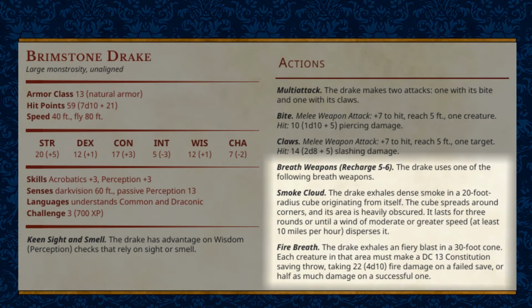The Fog Cloud will be lots of fun. Using this ability, the Drake can cover its escape like a squid shooting ink as it swims away. Or, if it gets a jump on the party, it can cause some disorientation for the characters.